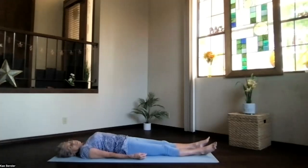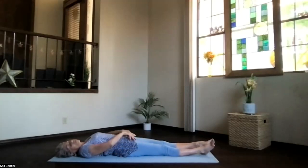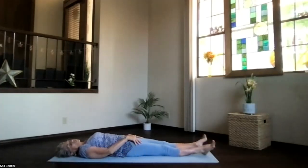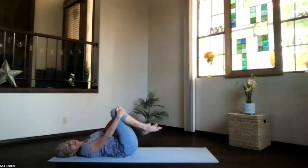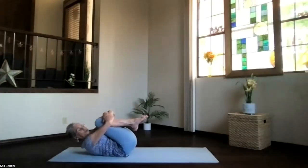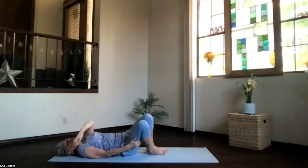If that relaxation is feeling good today, just keep relaxing as long as you have time. When you're ready to get ready for the rest of your day, just begin drawing energy and awareness back to the moment, to the room, to your body. As you breathe more deeply, begin moving your body gently, however feels good for you today. Breathing and stretching more completely. When you're ready for that final yoga hug of appreciation, bring your heels toward your hips and your knees up toward your heart. Lock your arms around and give yourself that appreciative yoga hug. Let your body know you appreciate its yoga today and the work your body does for you every day. When you're ready to release, let your feet to the floor, pull over to the side and sit back up. Thanks for joining me.